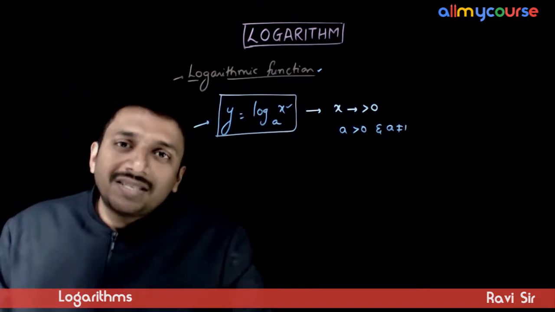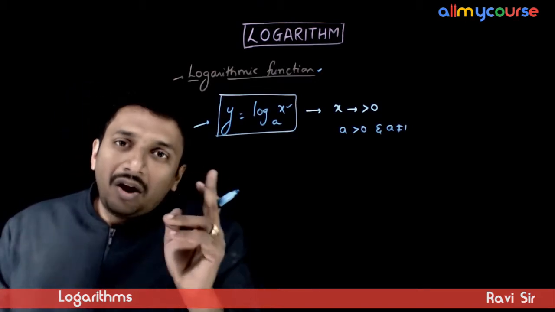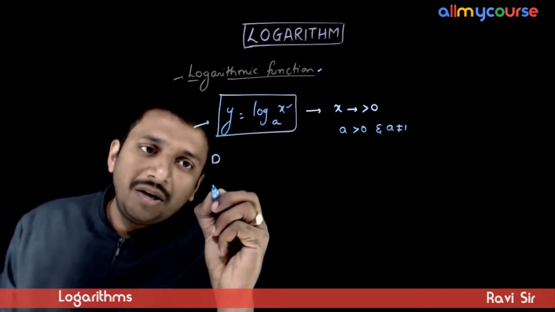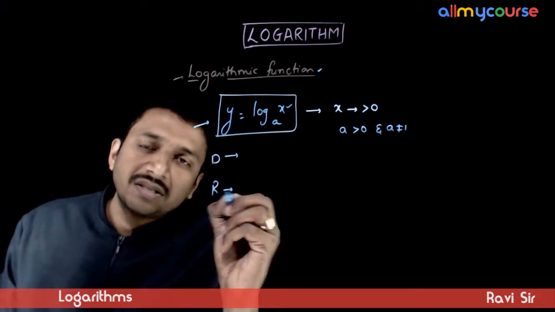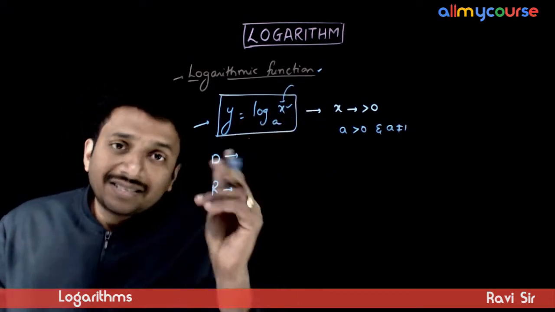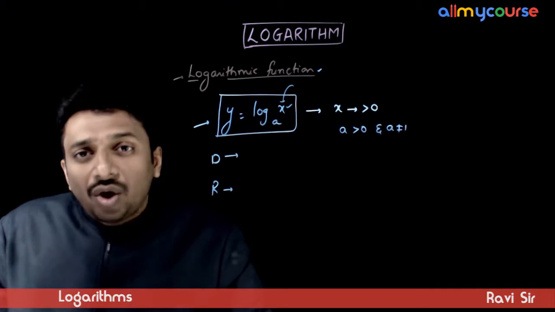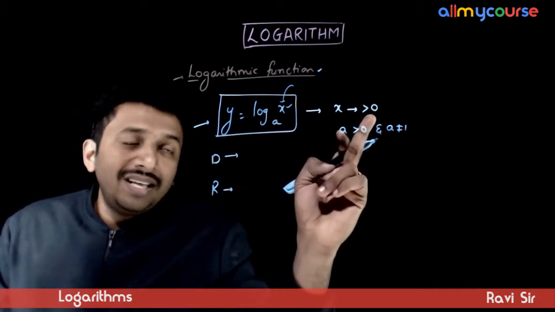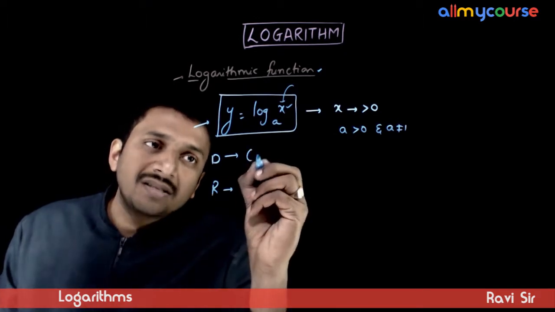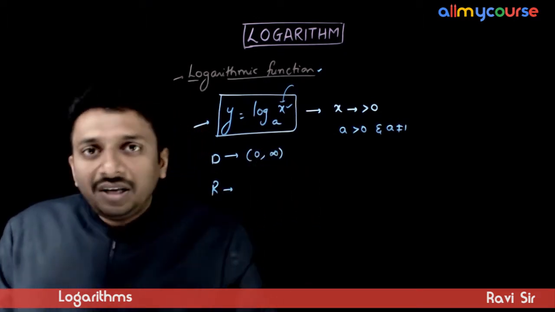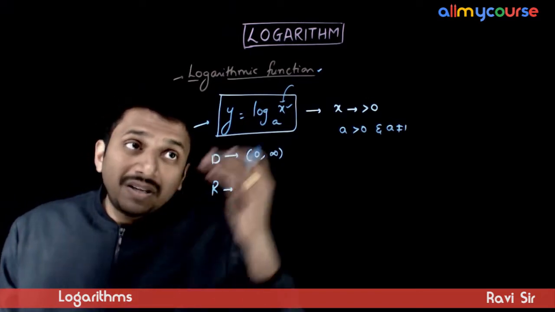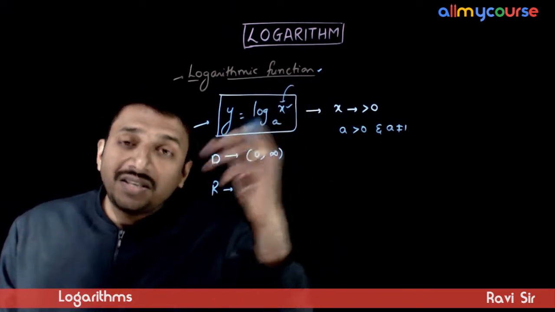So what should you understand about the logarithmic function? So first, whenever I talk about function, you need to understand the domain and range of this function. So the domain is nothing but the values of x that can go inside the log function. So we have already seen the values of x has to be greater than 0. The domain is open 0 to infinity. And what is the range of this function? Range is nothing but the values of log. What are the answers that you get?